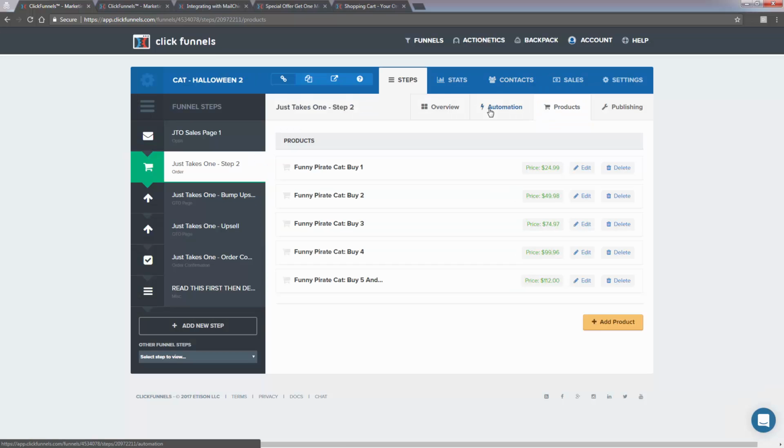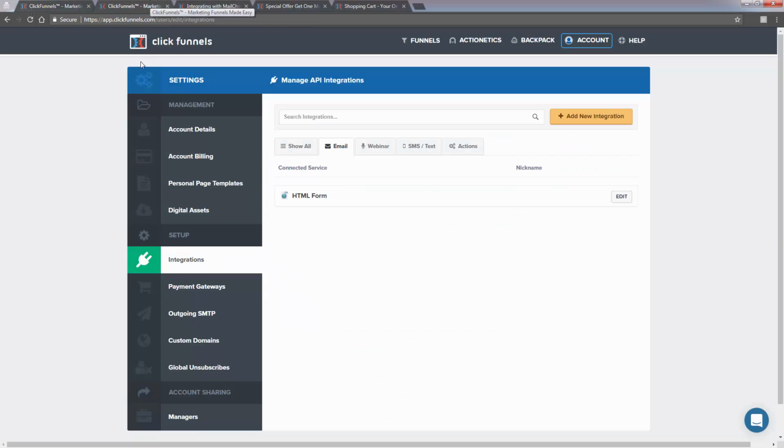So once you make the integration in the integration section, it then becomes available for you in the specific use case. Obviously, for email, that would be for adding people into your email marketing list automatically once they become a customer. Okay, let's move down into payment gateways. This one's obviously very important.